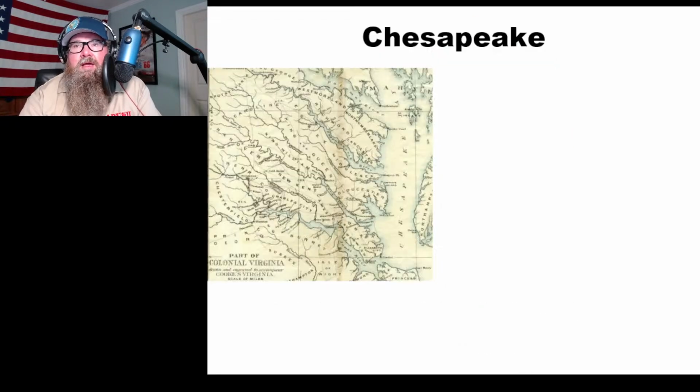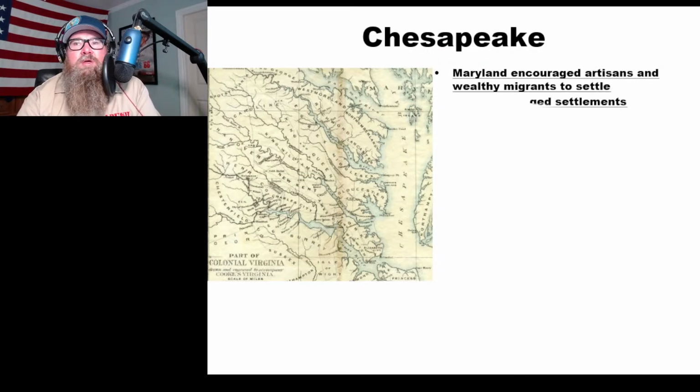So there we go. The Chesapeake. We talked about it a little bit in the last 2 chapters, right? Just because it's very important that you understand the different regions when we start talking about these colonies, okay? And the problem with the Chesapeake was it's very, very fertile land, but it is also very swampy, right?